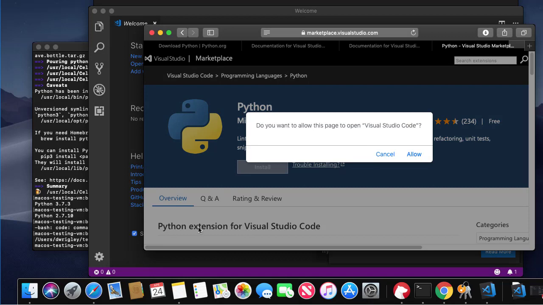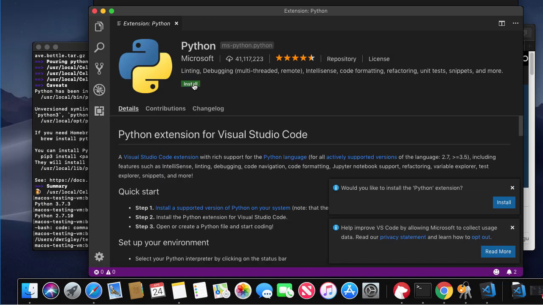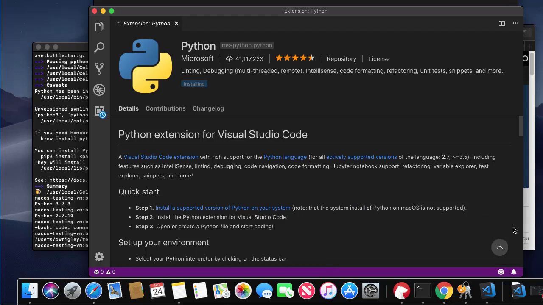Yeah, so it's a Python extension for VS Code, and we'll just allow that and install. So if we opened up a Python script and it didn't have the extension, it's going to ask us to do that anyway. It looks at the .py extension, and let's just install. We don't need this README, but apart from that, this VS Code now will work exactly the same whether you're on Windows or Mac or even Linux if you wanted to use that.